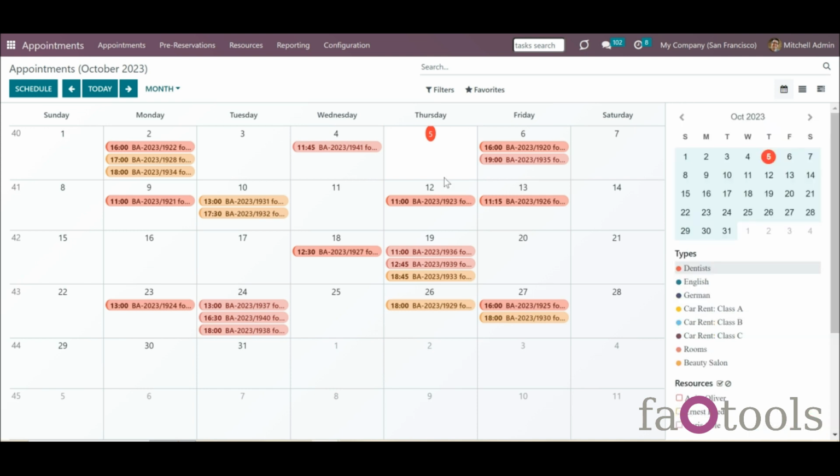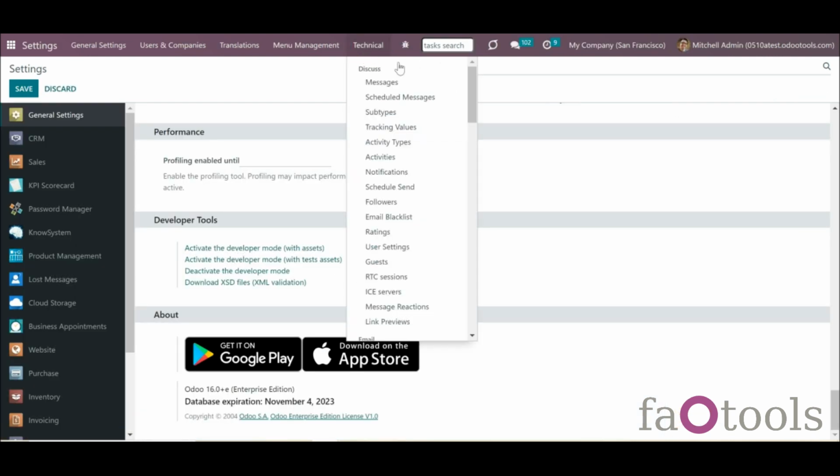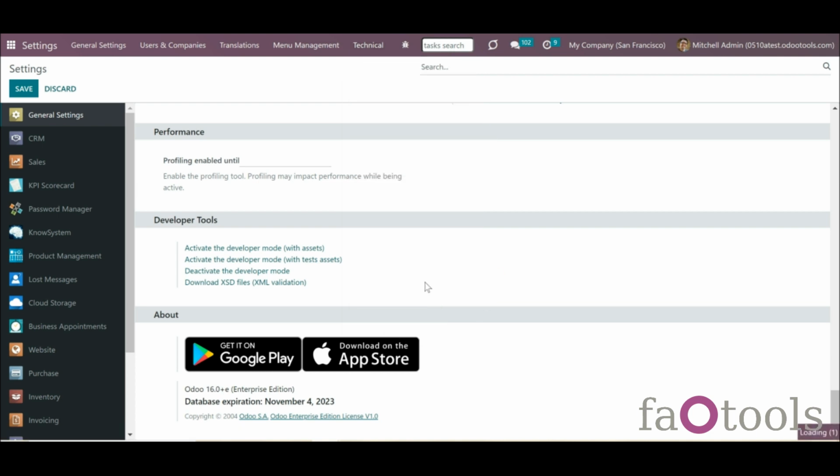Instantly access information about an appointment. To see this short preview, just click on an appointment in the calendar. There you will see the information about the appointment. The appointment numeration works based on the standard Odoo functionality, sequence. As soon as an appointment is created, it is numbered automatically. You may change the number logic, suffix, prefix, step, and so on, by configuring the related Odoo sequence. You can change the numeration in Technical Settings menu, Sequences.